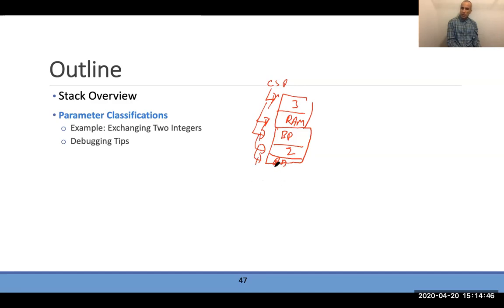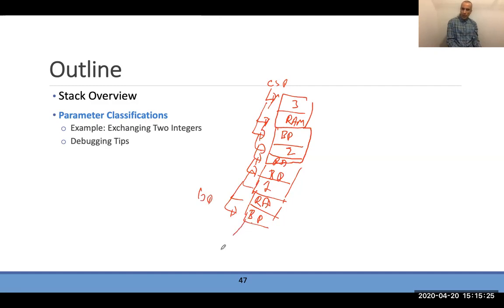Okay? And then once we go and return, we know when we return, we're going to go to the beginning. So that means decrement. And we have a base pointer, okay, and the stack pointer and the base pointer are pointing at the same place. We decrement 2, so it's going to be 1, right? And that is when we're going to go where? We're going to go back. When we go back, that means the return address, okay? And we're going to go back to the return address, and then we start doing it again. The base pointer is going to be pushed, and the stack pointer is going to be pointing right here, and the base pointer also is going to be pointing right here, okay?